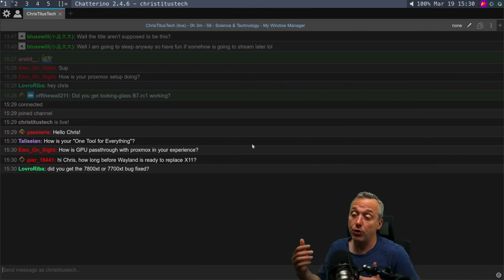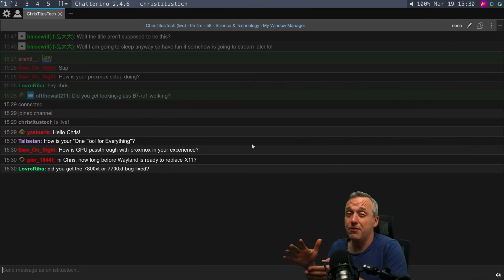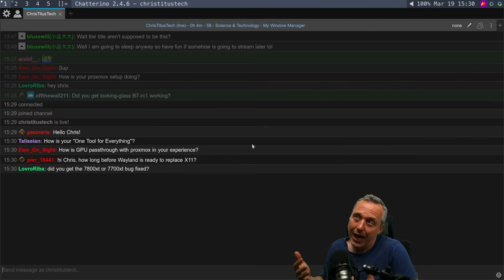So Proxmox, while cool, and I'll definitely maybe set up a different headless system for it, which I already have. I wouldn't run it on my main box. It's just not something I would enjoy.